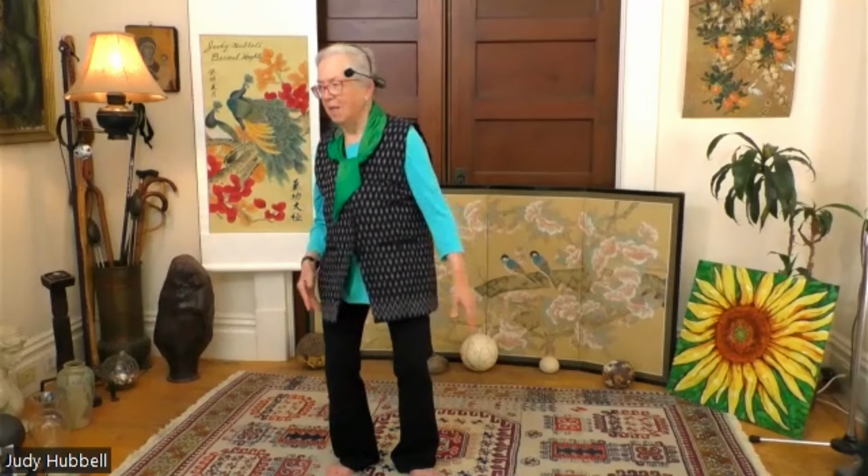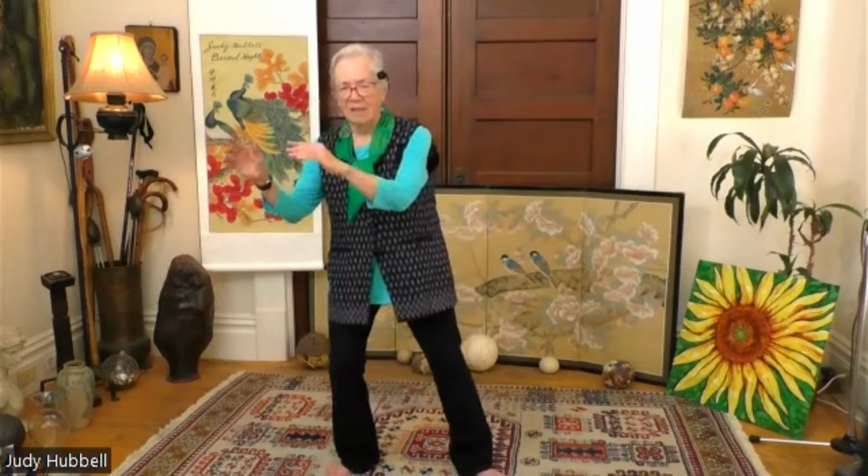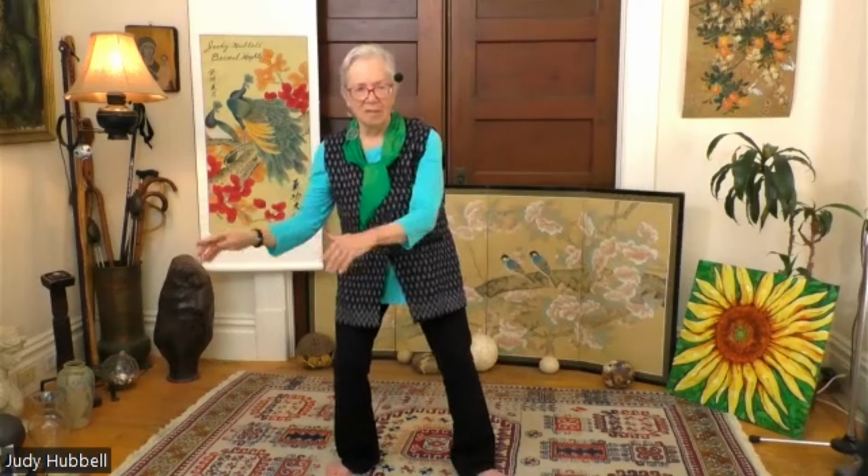Like a jellyfish. And sink. And we'll go across again, wind up. Release the heel and go. Carry the ball to the side. And let it go each time with a little bit of grounding here really helps.